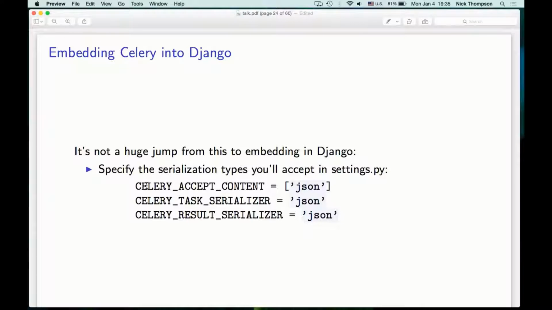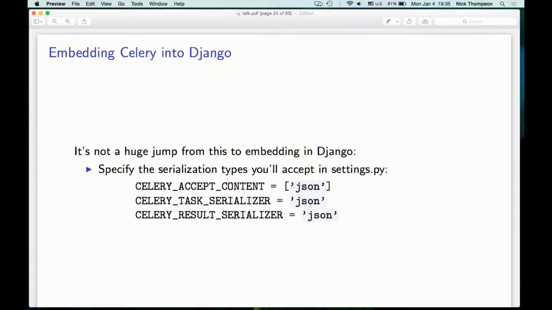That turned out to be a very big security vulnerability because people could start running arbitrary code on your Celery workers. And so they decided you need to make some decisions about what sort of content type you're going to accept. A very safe route is to just accept content that is JSON. Just make it be strings or some sort of JSON serializable objects, and then Celery will accept it.